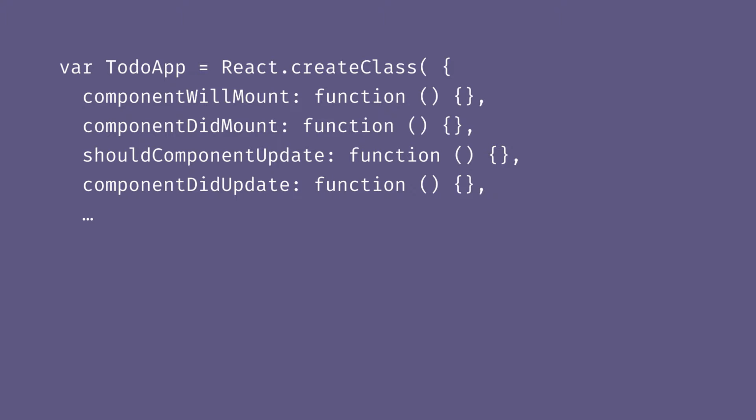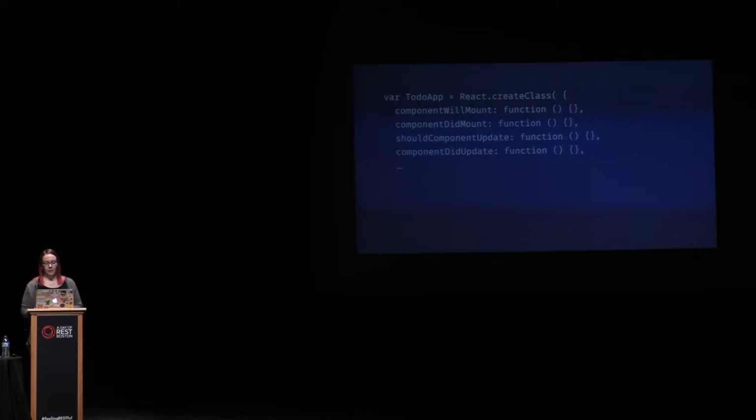Other methods you can use in a React component are related to the life cycle of the component. For example, componentWillMount happens after the component is initialized, but before the component is rendered. componentDidMount happens after render, so you can put code here that relies on having a rendered component. These are very similar to hooks in WordPress.